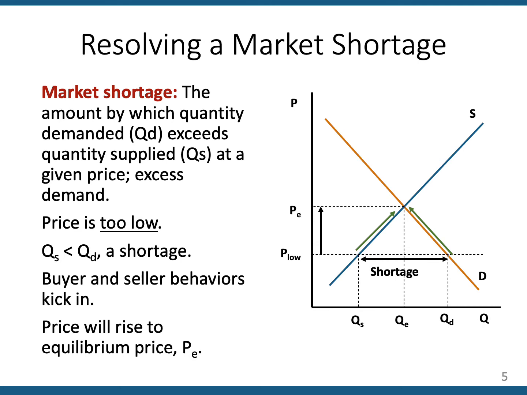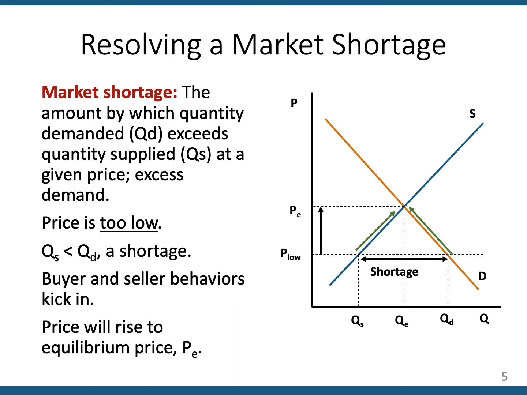So if you're a retail store in this situation, you're finding out that there's a line to buy your product and the line goes out the door and down the street and you have nothing in inventory. As fast as you're able to produce the product, it's being sold. There is a shortage. So what would you do? You're likely to raise the price of your product. So you would do that. Maybe you raise it to halfway between P sub low and P sub E.